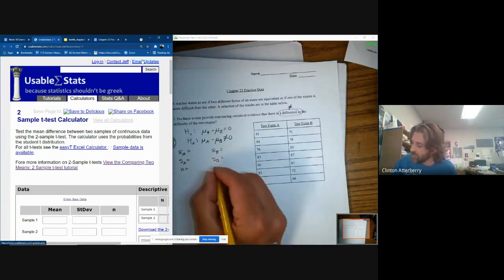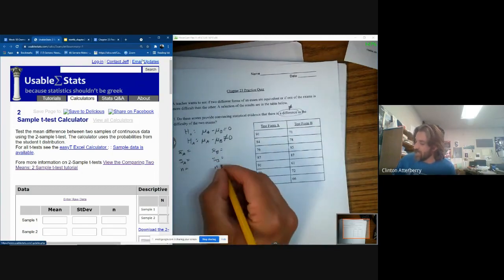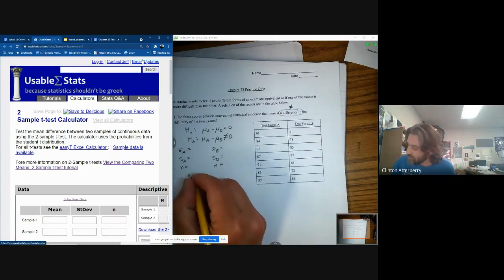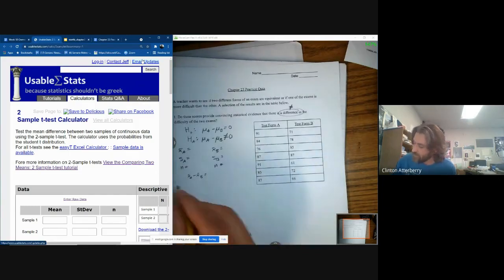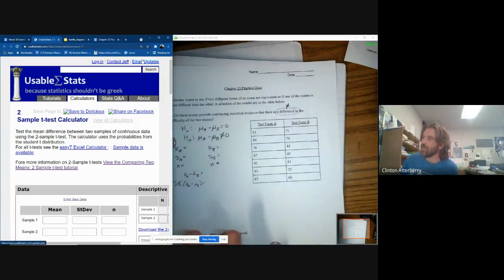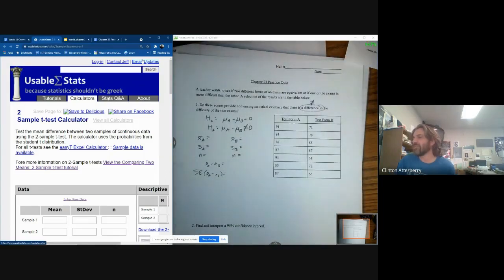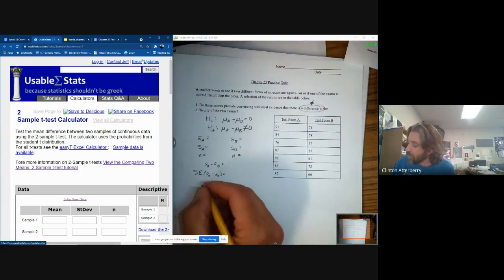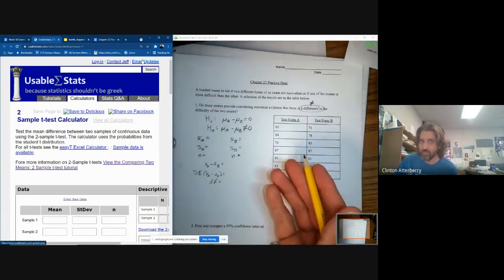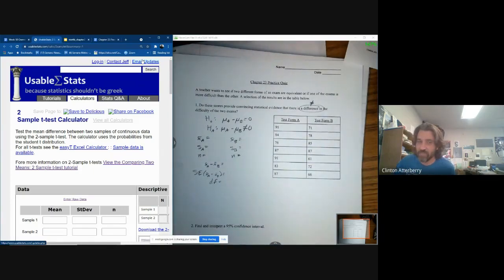It shouldn't be too bad to find the sample size. And then we can do the difference. Then we're going to find the standard error of the difference. And then what else do we got to do? Once we have all that information, we should be able to calculate. We'll need our degrees of freedom. Remember, there's 2 groups here, so the degrees of freedom is not just going to be sample size minus 1. There's a special formula we're going to use, or calculator. We'll have those details for us.